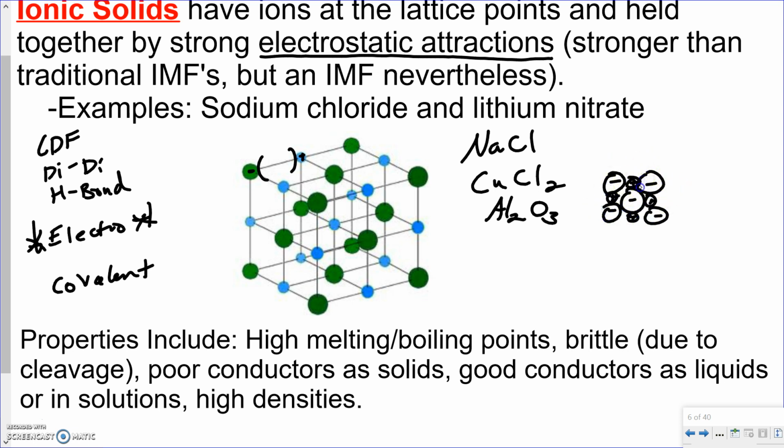So let's say I come in with a hammer and I hit this, and I push this side down in some form or another. Let's see what that turns into. Again, big ones are negative, little ones are positive for this picture. So I push this far row down. Notice what happens now: I have two negatives next to each other and two positives next to each other. Well, what is that going to do? I have like charges next to each other, so they are going to repel, and that means these guys are going to break away from it. That is what we call cleavage, or breaking.